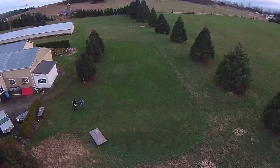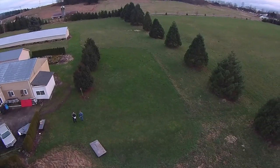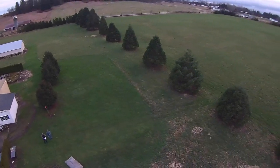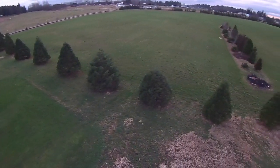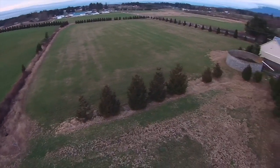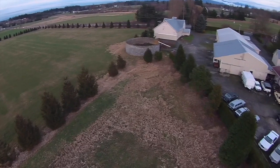That's the airstrip that I land my RC models on, and I also have enough room here to fly all my RC helicopters. So it's a lot of fun. I can get up quite high altitude with this quadcopter, and you can see with a wide angle lens, you get this really panoramic view.